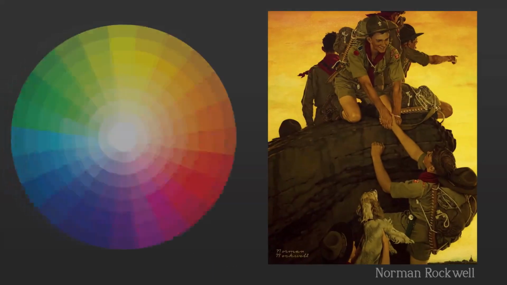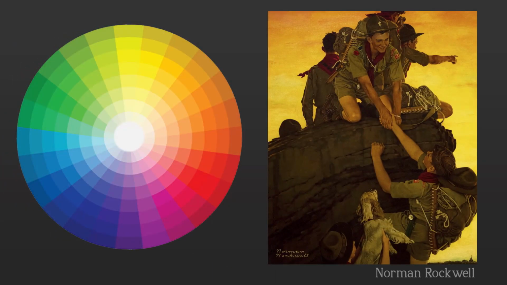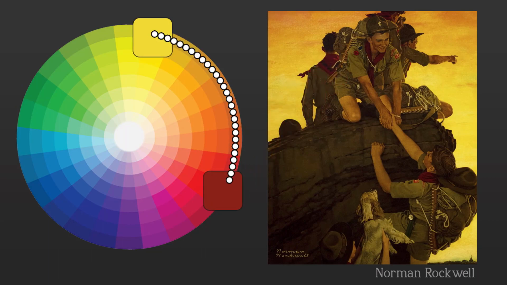Here's Norman Rockwell using an analogous palette. What I love about this painting is Rockwell announces the 2 extremes of his palette. There's this saturated yellow for the sky, and this saturated red for the bandanas. Every color in the painting fits within those extremes. Now, their clothing looks pretty green, which would be beyond the yellow, but upon sampling it, it's actually just a slightly lesser saturated orange. This is one of those things that's not at all intuitive.